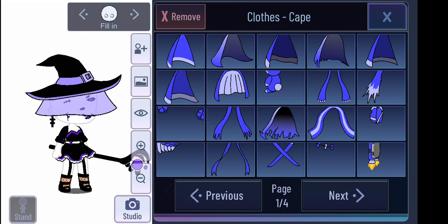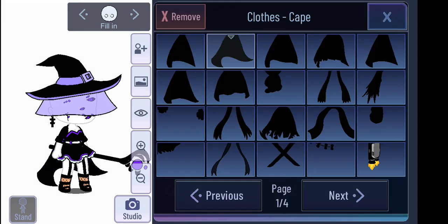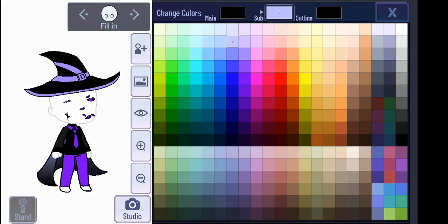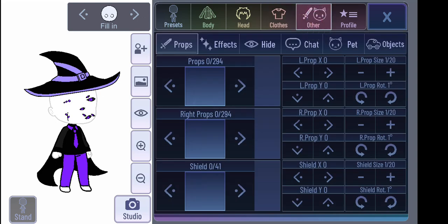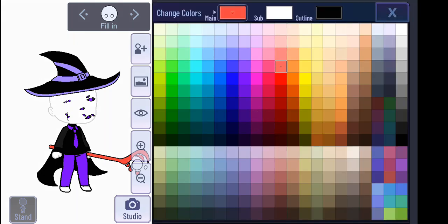I forgot to add the little cape in the last part, so I will fix my mistake — right now we are adding that cape. We're sticking to little to no detail here, because they're just Halloween costumes. They're going to be gone with the months, but they're going to stay because they're coming back next Halloween, if I don't decide to do something different — which, knowing me and how lazy I am, I probably won't.